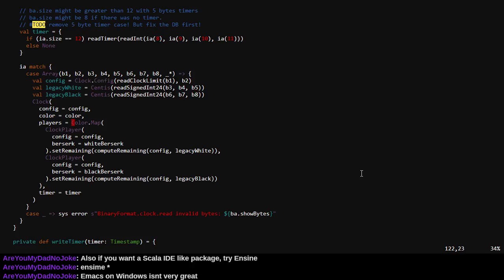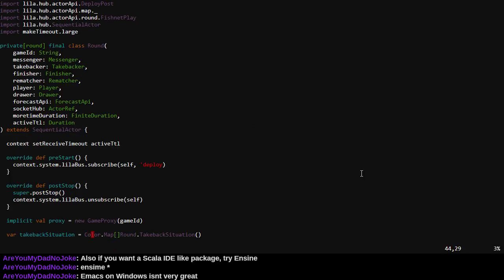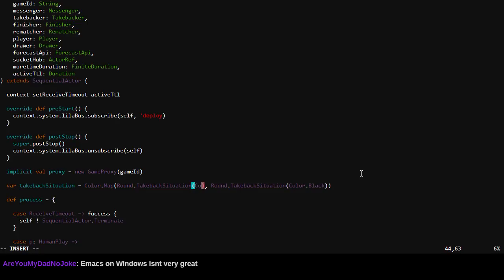White expression, black expression. Nice. Okay, so that's the usage of this. So I would say this is of data type... I guess I'm not declaring the data type because apparently we don't need to do that in this context. But I could say color.map situation, comma, round.takeback situation. And then I have to say which color we've got in each situation.